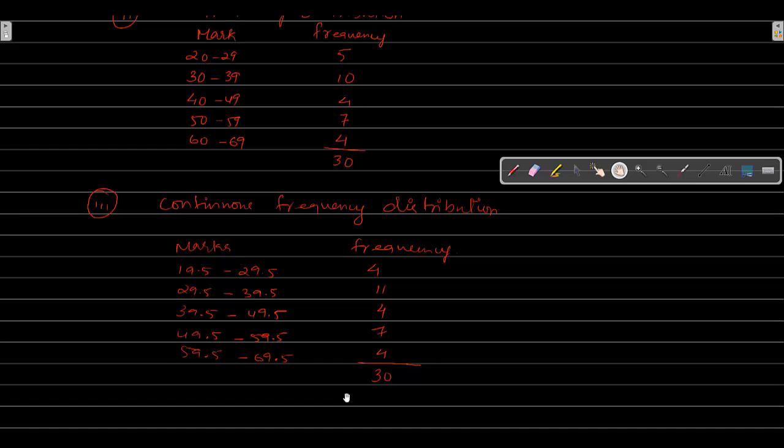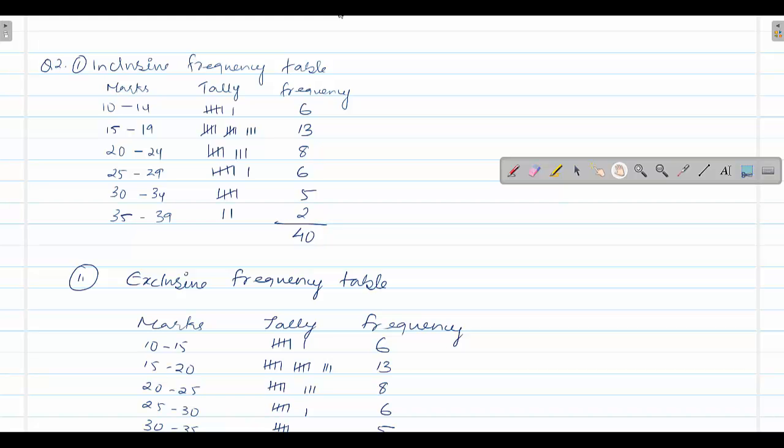So this is question number 1. Now I'm going to show you one more time how to do inclusive and exclusive in question number 2, and with that, I think this would be it. I want you to prepare the frequency distribution for the rest of the questions by yourself, because it's all the same. Alright, so next, this is question number 2.